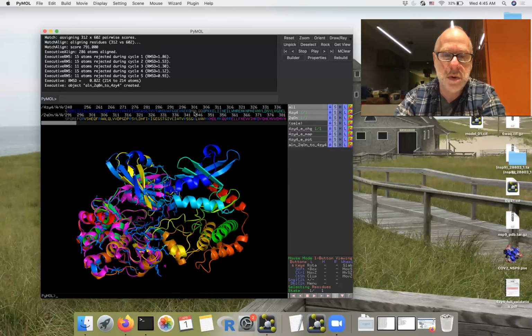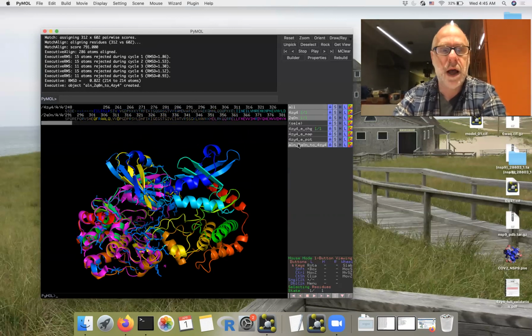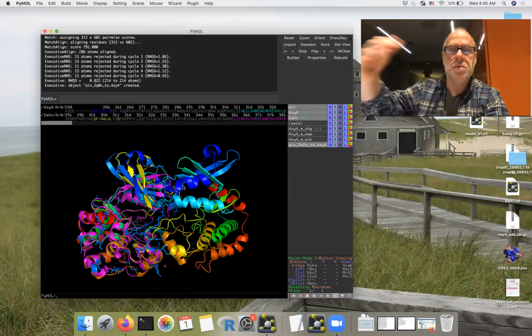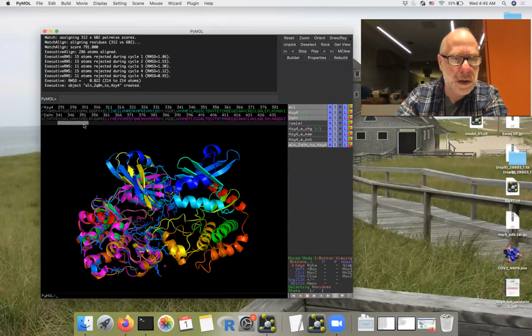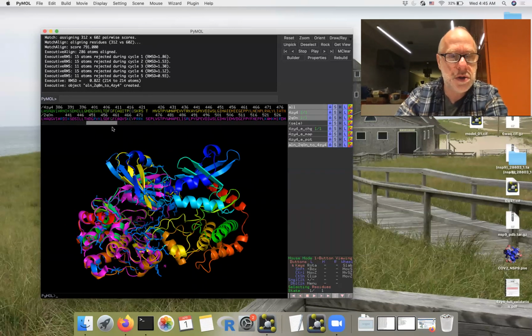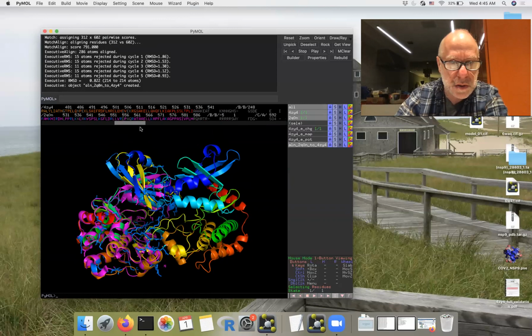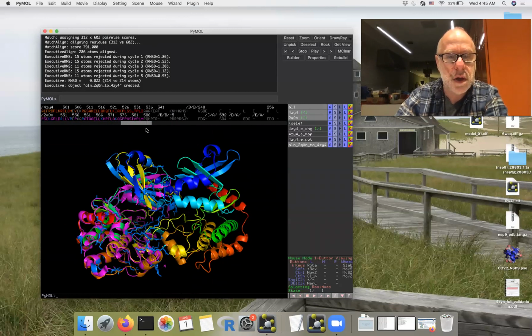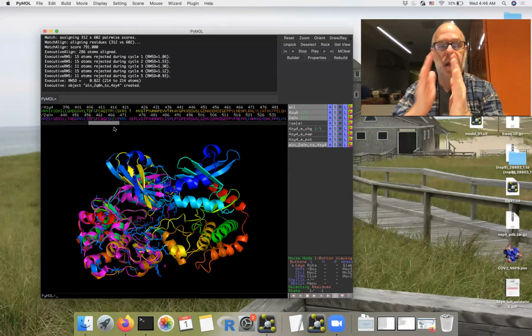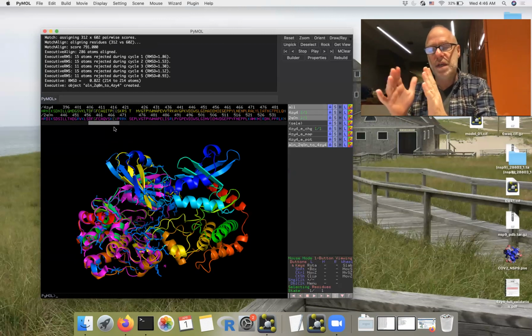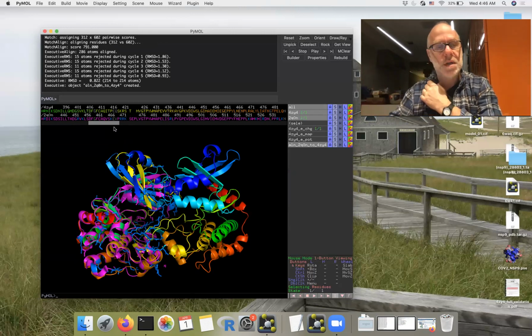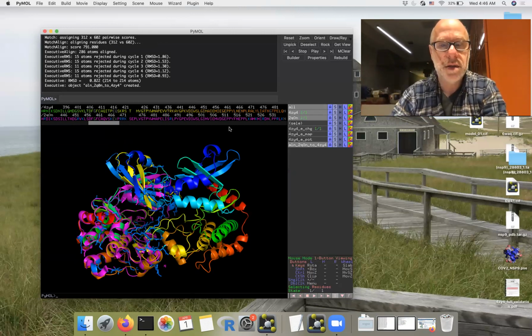So in the regular view, the gray means disordered residue. But in this alignment view, these regions are different in structure between the two and are therefore not aligned. And it will put in gaps so that you can see the alignment. I'm not really seeing any in these two. But it'll align the residues that are the same in the two sequences. And then if it needs to insert a gap, it will insert gaps in one of the sequences. And you'll see that in this alignment view.